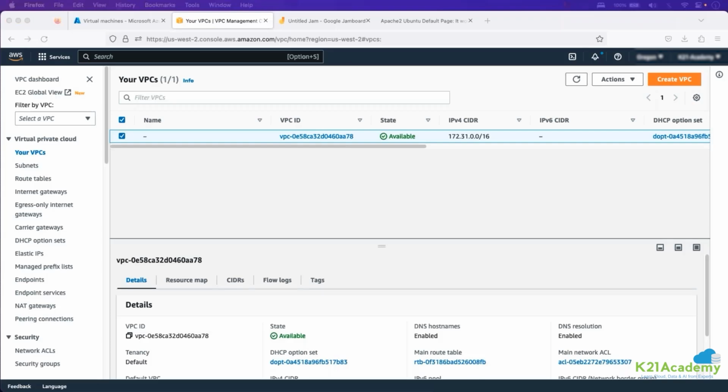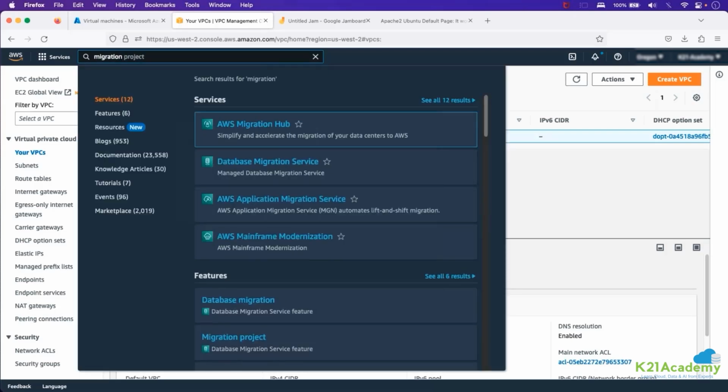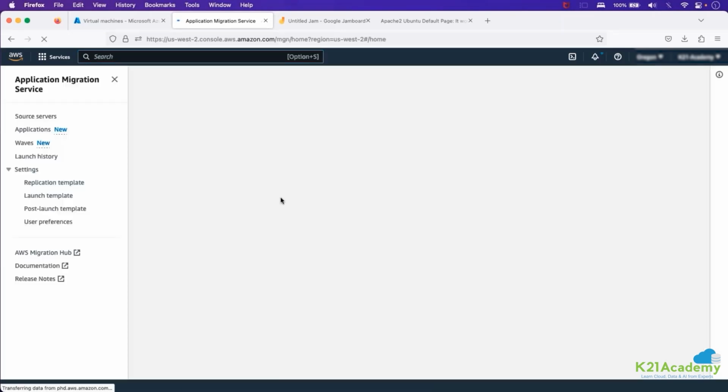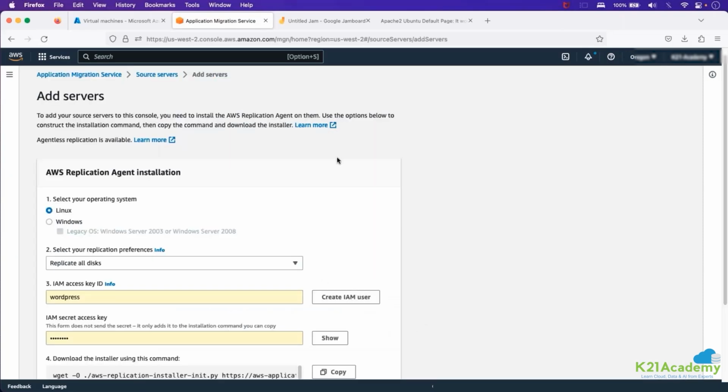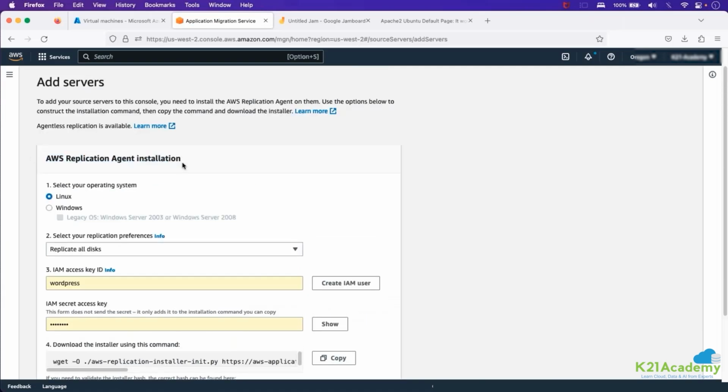The third step is to install the migration agent. What did you install first? You installed the discovery service, or ADS, Application Discovery Service. What do you do next? You go ahead and install the migration agent. What do you use that for? Using AWS Application Migration Service, MGN. So here is where you go ahead and add the servers that you want to migrate. So far, you're only discovering, and now you're going to go ahead and migrate. So when you're actually migrating, it's asking you, what's the operating system, Windows or Linux?